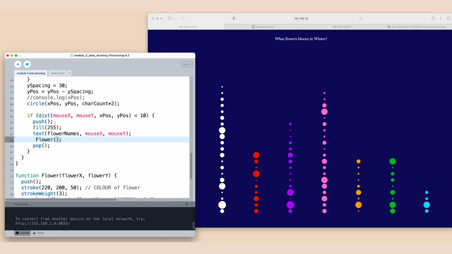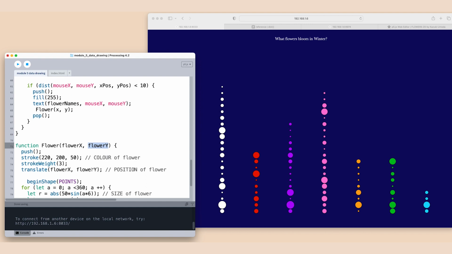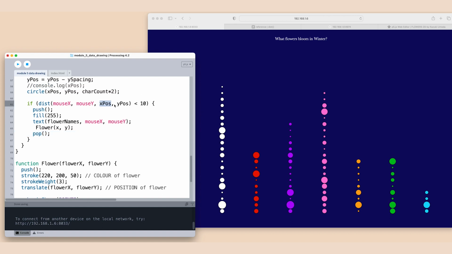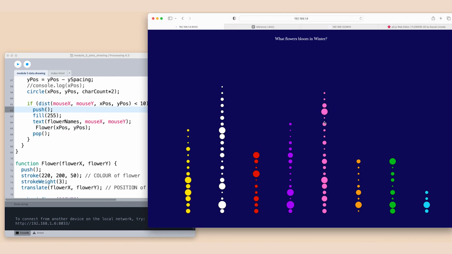So I'll say, I'll have to put in an X and a Y value here, right? To specify where I want my flower to be drawn. And I want my flower to be drawn on the dots. And so that means I can follow the X position and Y position of the dots, of the circles. So I'll try that for now. X position, Y position. Okay, I've saved that. I will refresh this. Great, and so now we've got the flower appearing at every dot instead of the center.